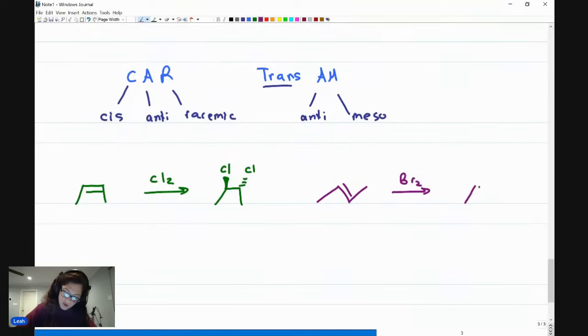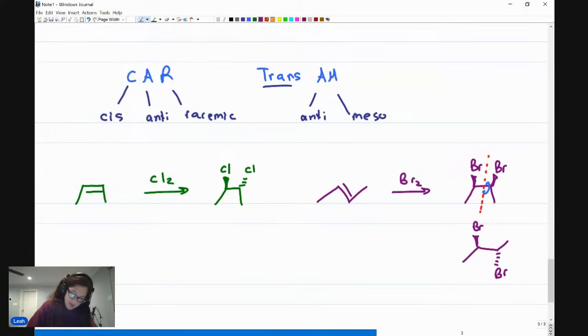So if I draw it out looking like this, I'll have the bromine here and the bromine here. How is that meso? I have a line of symmetry going down the middle. But these are supposed to add anti. So how does that work? Well, if I take this molecule and I keep the first half steady, but I rotate the other portion 180 degrees, look at what happens. This part of the molecule is steady. Then the other part rotated, so I have it like this. That is an anti-addition, one added above, one added below.